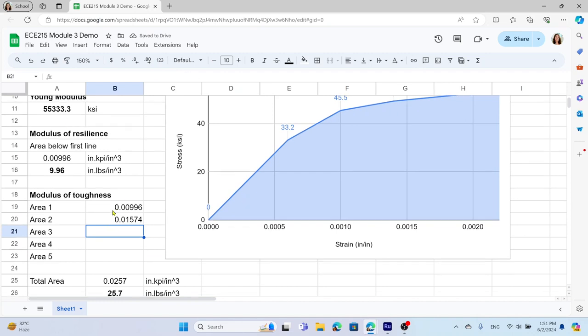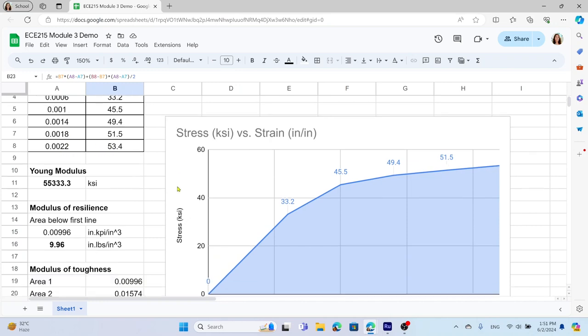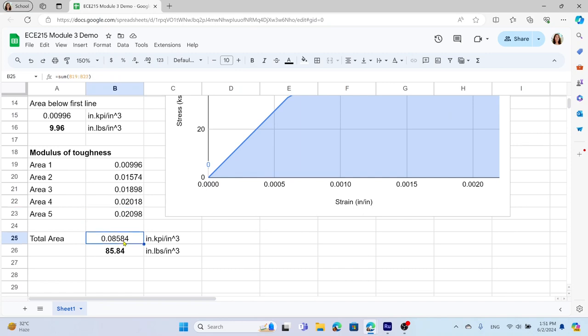And this formula, we can drag it. So if we drag, that will take the next one, and the next one, and the next one. Here we go. So you see, if we look at this one, for example, this formula with the 7 and the 8 rows, that's between those values. And I already plugged in that formula, but this one is the sum of all the areas. Because if we keep it in inches times kilopounds per inches cube, it's a bit small, I multiply the value by 1,000, and I got the modulus of toughness in inch-pounds per inches cube.